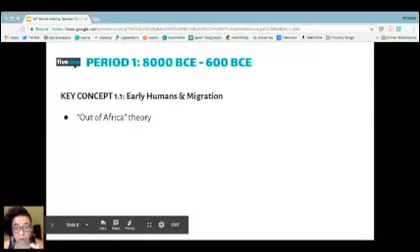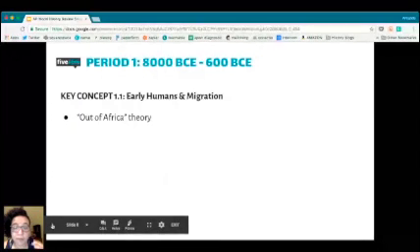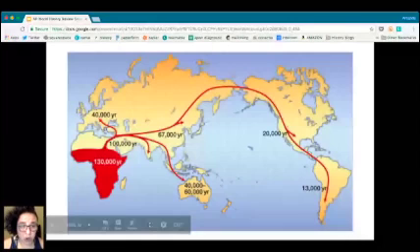So early humans migrated. They start in Africa. This is the map that you'll see oftentimes. Sometimes it's a really good multiple choice question or short answer question, because this is showing you, you can see in the red here, humans begin in Africa hundreds of thousands of years ago and then migrate out because of climate, because of resources, because of all different factors of why people would move. And as people are migrating, they're bringing with them everything, their culture, their ideas, everything. And so this is how humans populated the world.